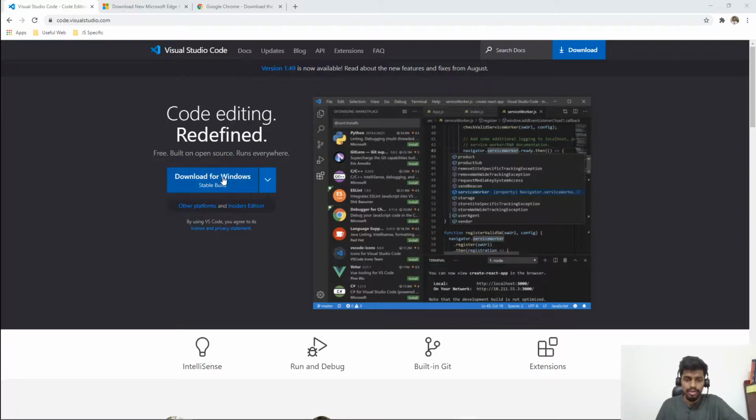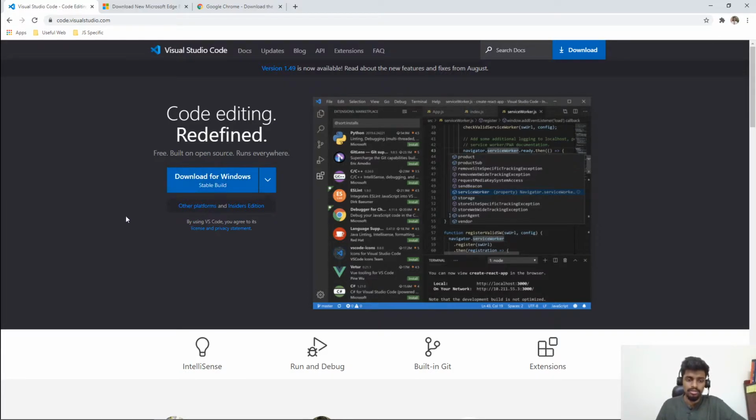So you can just go to this website, code.visualstudio.com, or you can search on a search engine for VS Code, and the first link we'll be getting will definitely be for VS Code. VS Code is one of the best text editors right now in the market, and everybody is using it and loving it. Once you reach this site, you can just click on download. Based on your operating system, whether you are on Windows, Mac or Linux, it will show you the download for your particular operating system. Right now I am on Windows, so it is showing me download for Windows.